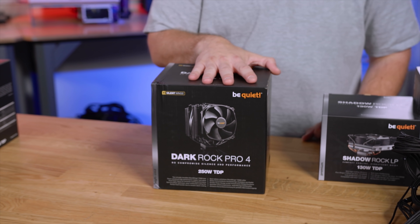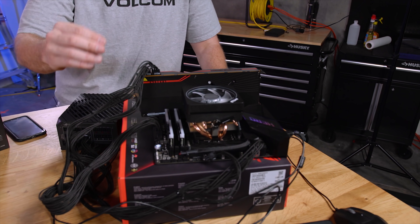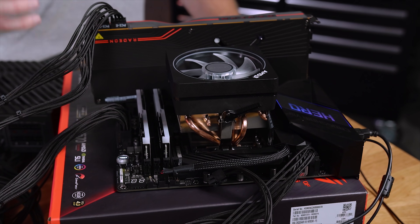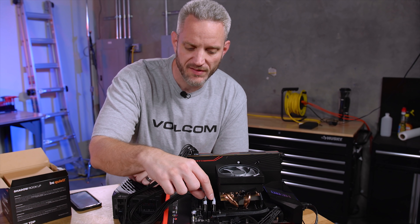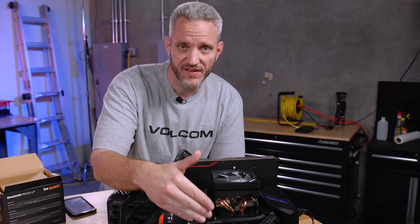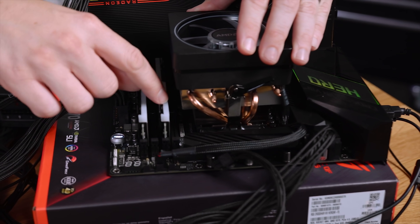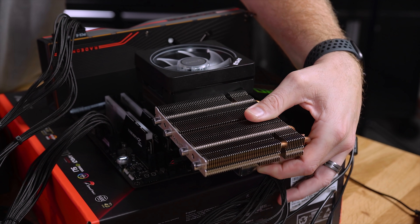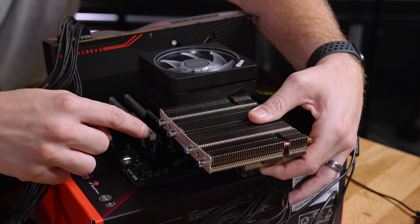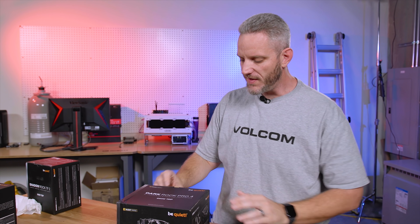Now let's talk about things you need to think about when it comes to which cooler is right for you. Depending on the motherboard you're using, memory is getting faster and as it gets faster it gets hotter, so you're seeing bigger heat sinks making memory taller. If you were running four sticks of RAM, the slot right next to the cooler could be pretty close. So if your cooler sat really low, it could interfere with the memory — there are RAM modules on the market that sit taller, and that could impact the bottom of the cooler.